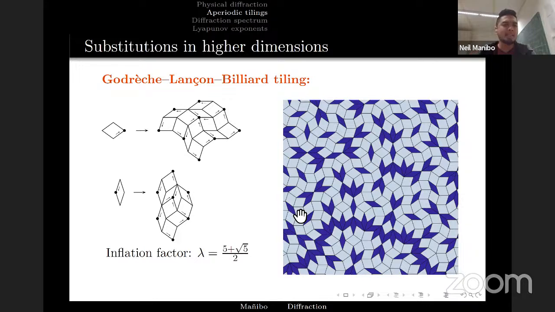As you can see, it's less ordered as opposed to the Penrose tiling. I mean, it still has 5-fold symmetry. Maybe you can't see it here because I specifically chose a patch which doesn't show the 5-fold symmetry. But compared to most patches of Penrose, it's very disordered, and we'll see later that this actually shows up in the spectrum. The inflation factor for this tiling is equal to this value of lambda, (5 plus square root of 5) over 2. I just want to mention in passing that this is a non-Pisot number, which is also going to play a role later.